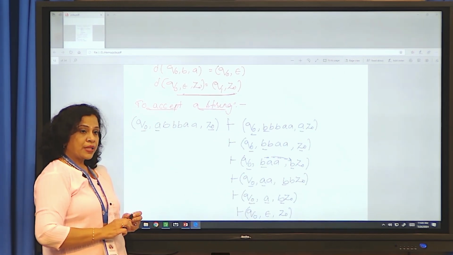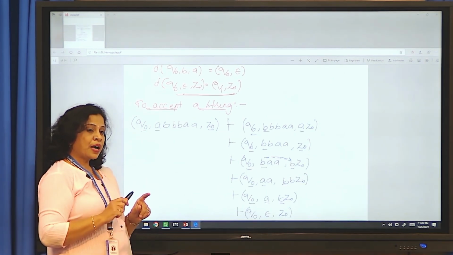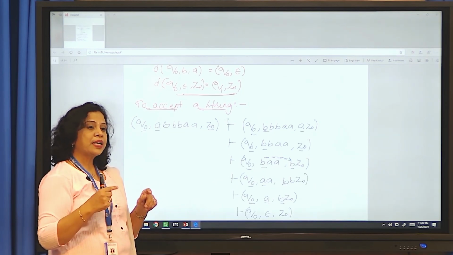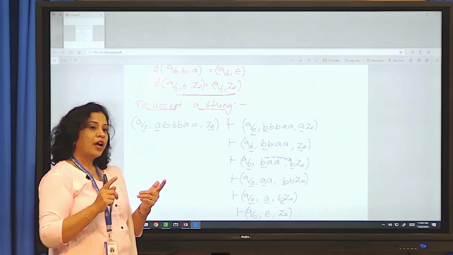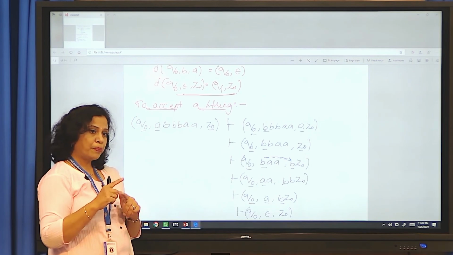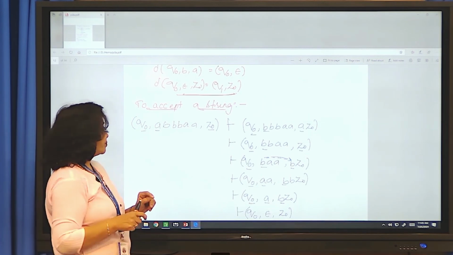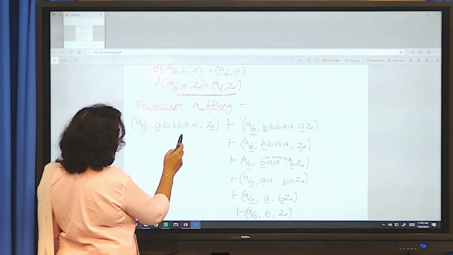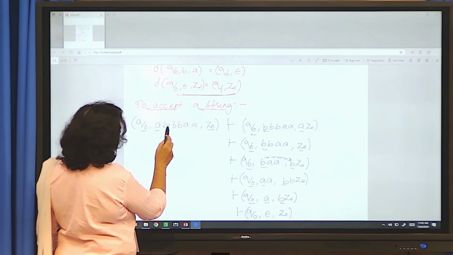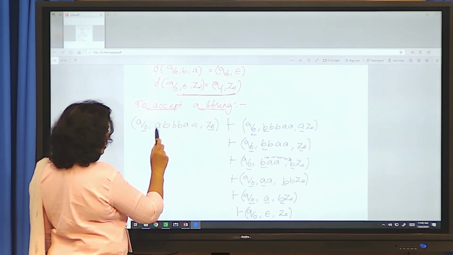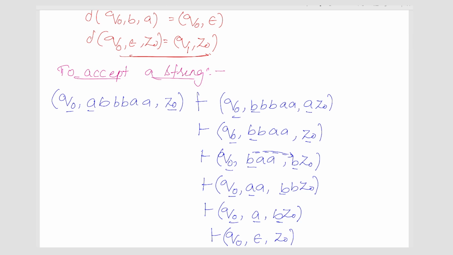Now to accept a string, we will have to make the moves. So we remember the transitions: to start with the first symbol, when the TOS is Z0, whatever we get, whether it is A or B, push. And A comma B, pop. B comma A, pop. A comma A, push. B comma B, push. I have taken the string A, 3 B's, AA. So there are 3 A's and 3 B's, equal number of A's and B's. This string should be accepted.